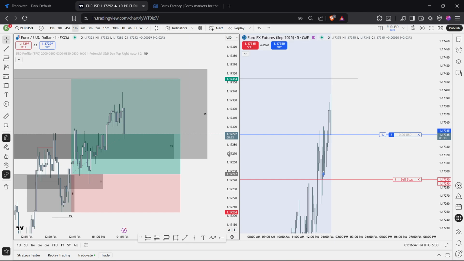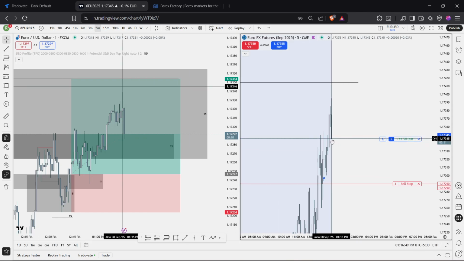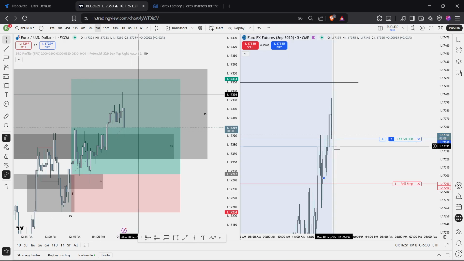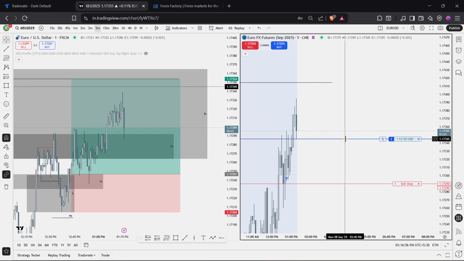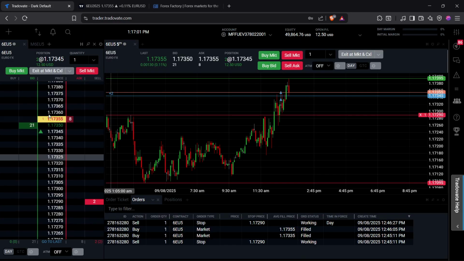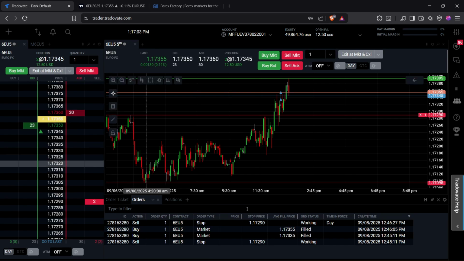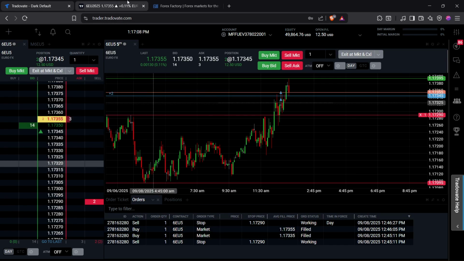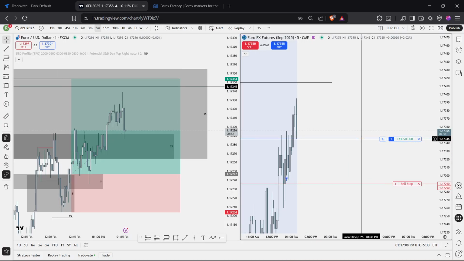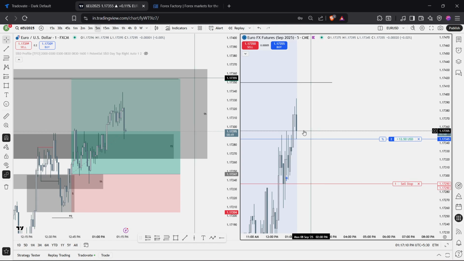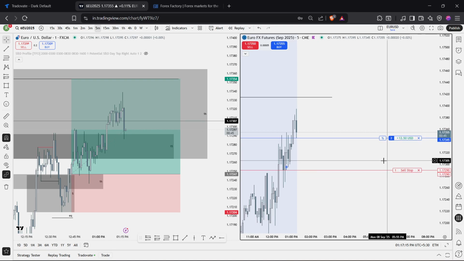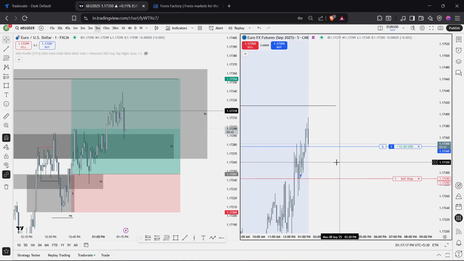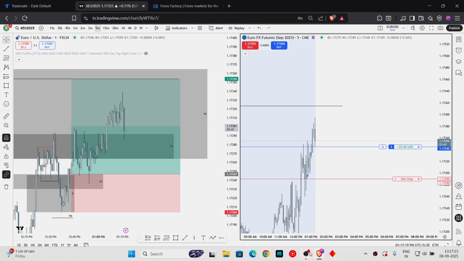So I'll just pause the video here and do my work. We have to come back to my entry point. First entry was here, second entry was here. So we averaged filled here somewhere. We averaged filled in the same place, 17355. Let's see what happens. Just pause the video here.